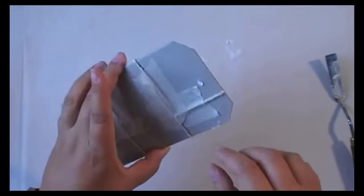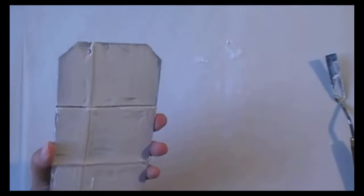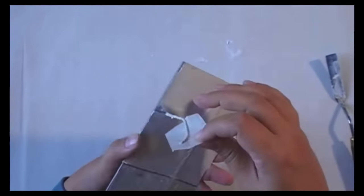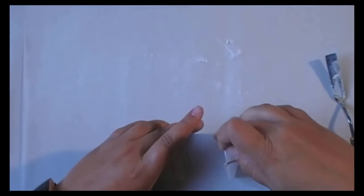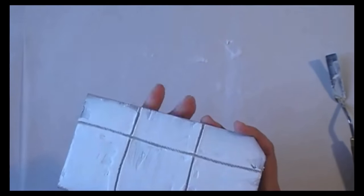And before the modeling paste can dry, I'm taking away the pieces of string so that I can have this grid that I wanted to have. And on top, little bonus, it picked up the texture of the string as well.